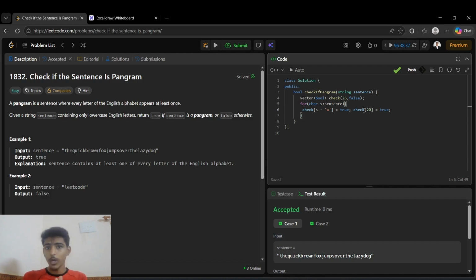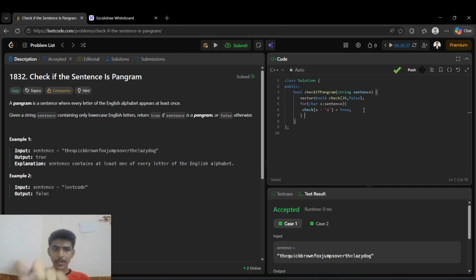What will it do? It will mention that yes, one character in the sentence equals t, which is an alphabet. So we will know that t at least came once in the sentence. T is here with us, so we will set it as true. Now we know that t is present in the sentence. We don't need to check if t is present or not. We will just set it as true. Okay, simple and sorted. I hope you understand what I'm trying to say.